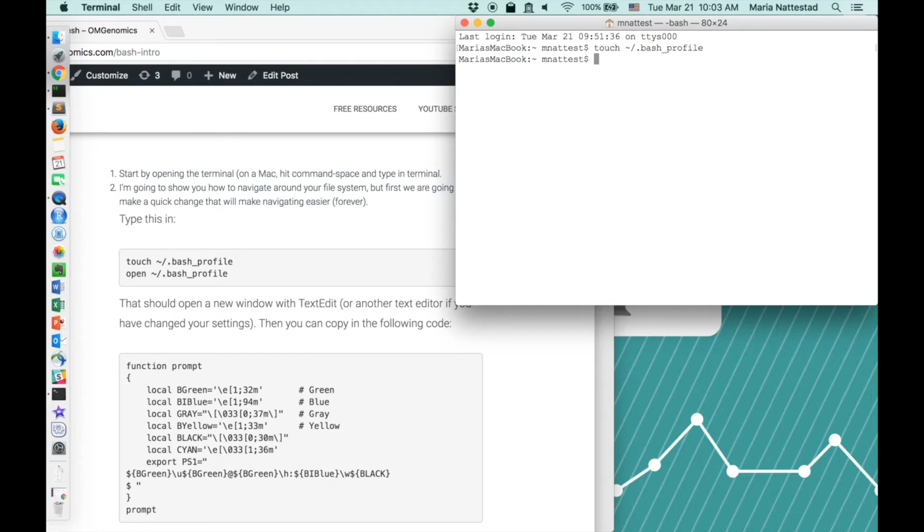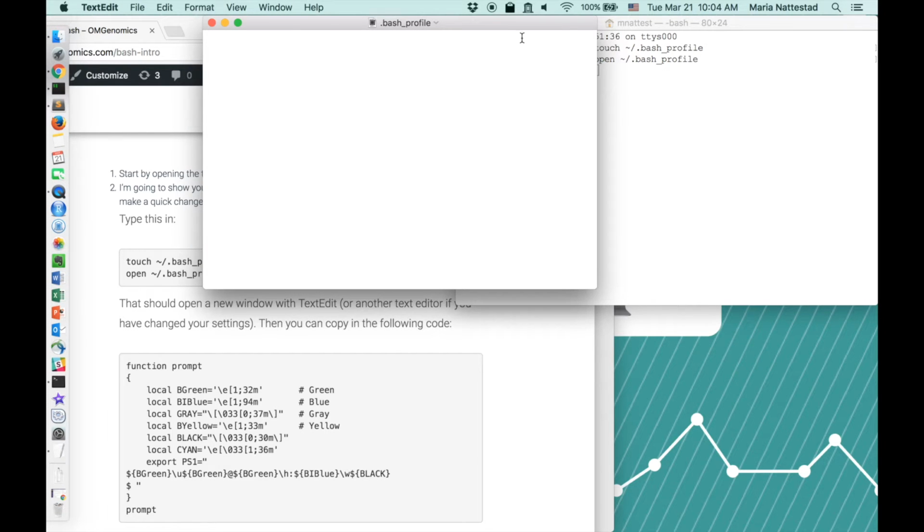And now a really useful thing that you can do on the command line is that if you hit the up arrow key, then you can get the same command you had before. And then you can go to the beginning of that line and replace touch with open. Another fun thing is that you can switch between the beginning and end of the line. So if I want to go to the end of the line, I hold down Control and hit E, and that goes to the end. I can also hold down Control and hit A to go to the beginning of the line, which makes it really fast to replace things. And now once you have open ~/.bash_profile, then you can hit enter.